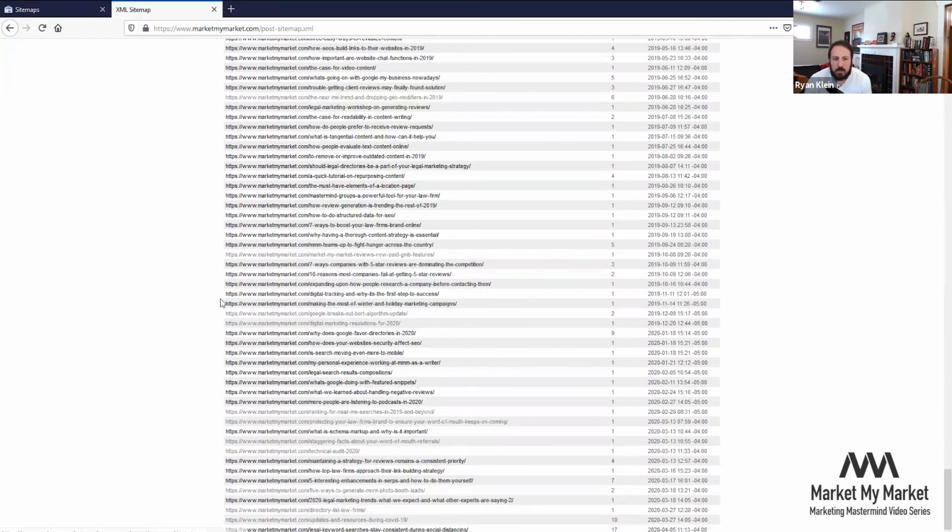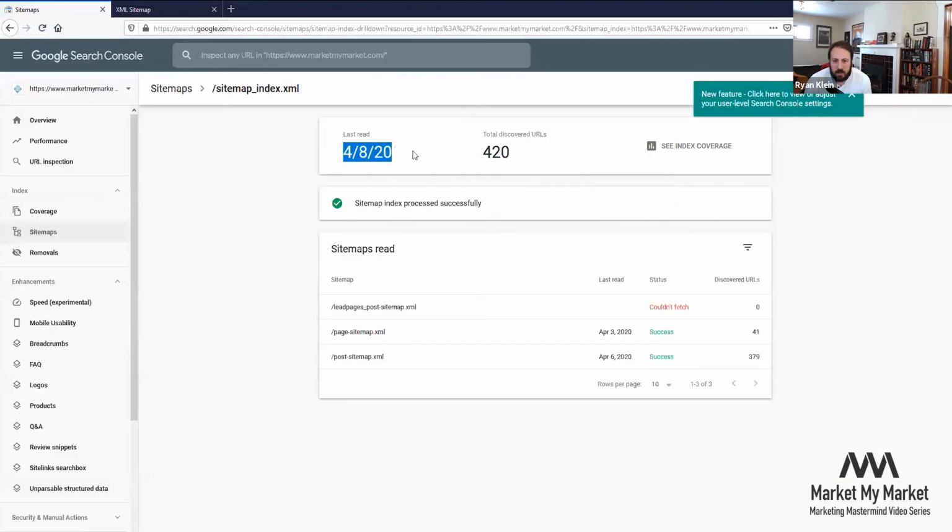So your sitemap will automatically be periodically updated, as you can see here, and then resubmitted on a regular basis. So this is a good way just to ensure everything that you're doing gets indexed and goes into searches so people can find your content.